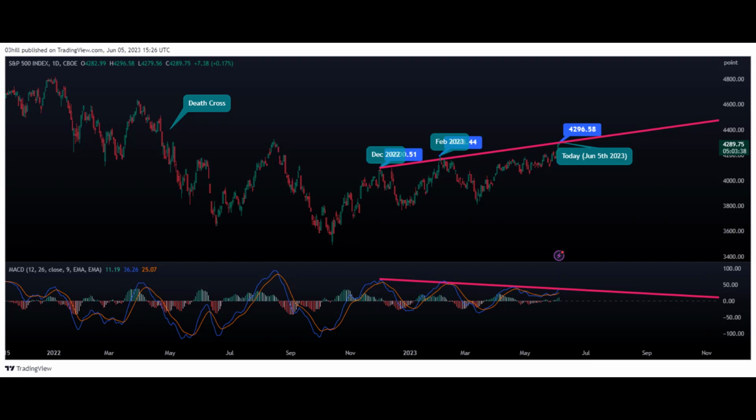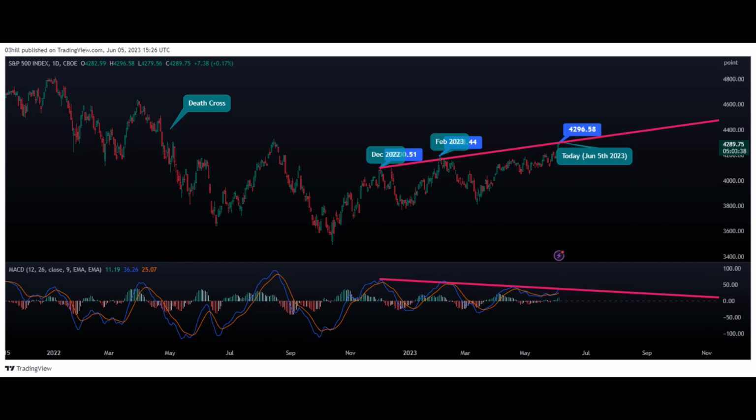The price of the S&P 500 index has made a higher high, indicating upward movement. However, the MACD oscillator has made a lower high, indicating a divergence between the two. This situation is referred to as a bearish divergence. A bearish divergence suggests a potential weakening of the bullish momentum and may serve as an early warning sign of a possible trend reversal. Traders and investors often pay close attention to divergences as they can provide valuable insights into the underlying strength or weakness in the market.